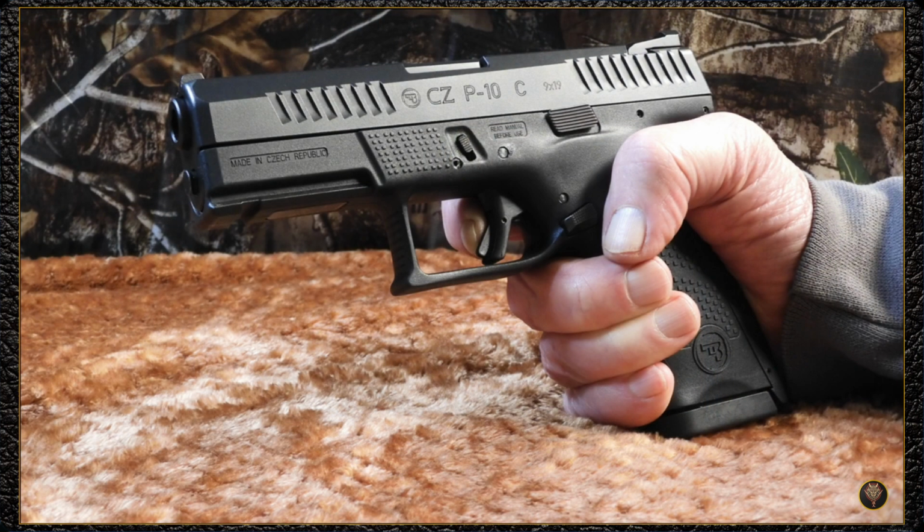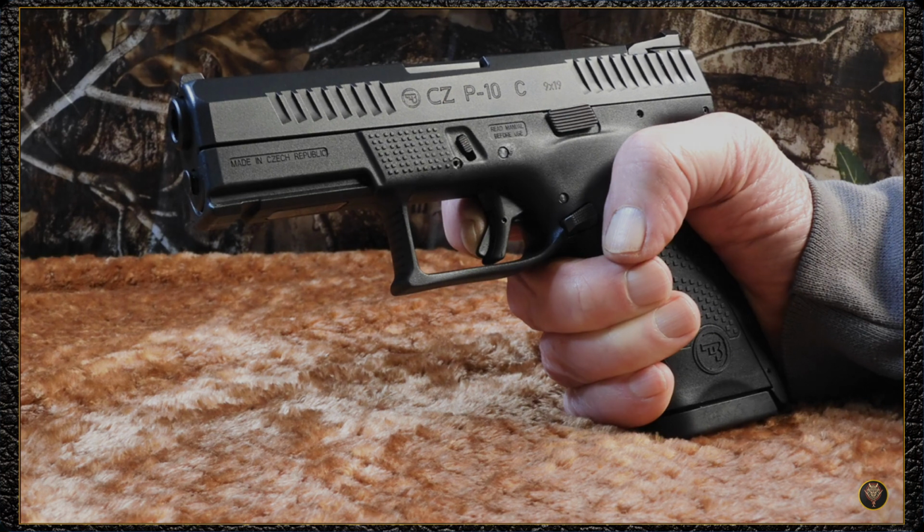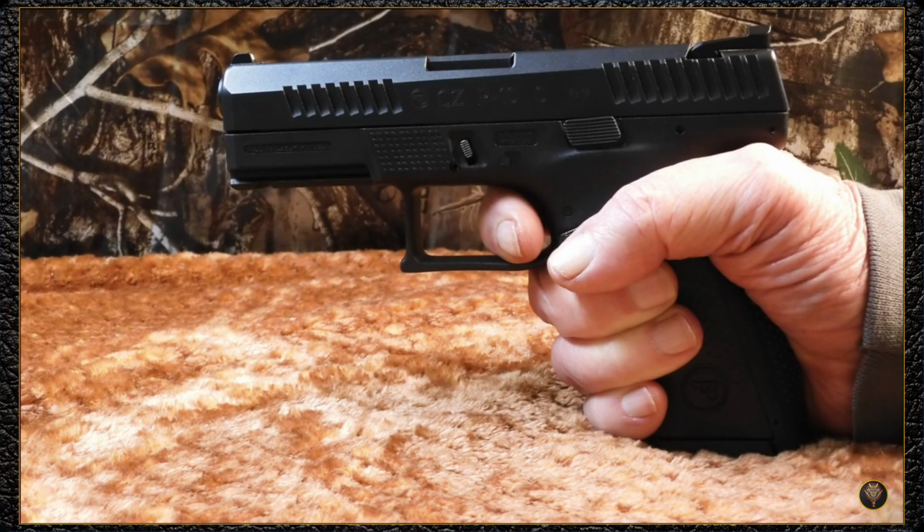The trigger itself is not at all uncommon these days, with the middle of the trigger face safety lever preventing the pistol from firing if not pulled fully with the trigger. And speaking of trigger pull, there is a lot of distance to cover when the pistol is in a cocked position. Trigger pull distance, once the safety lever is engaged fully within the trigger face, is approximately 1/2 inch of free travel until resistance is felt.